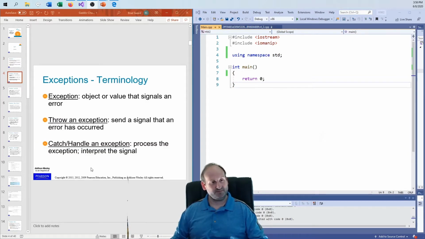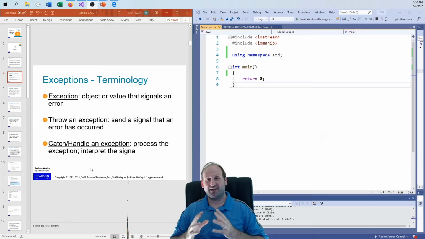And so there are different keywords that we can start using to account for these kinds of things. We have exceptions, we can throw an exception, we can try to run code that may throw an exception, and then we can catch exceptions when they occur. An exception can be an object, it can be any type, but I'm going to show you std::exception exclusively here. And you can throw them yourselves. You could create your own library and say, if this thing occurs, throw an exception. And someone will have to fix it, or else, as you'll see, your program will halt.